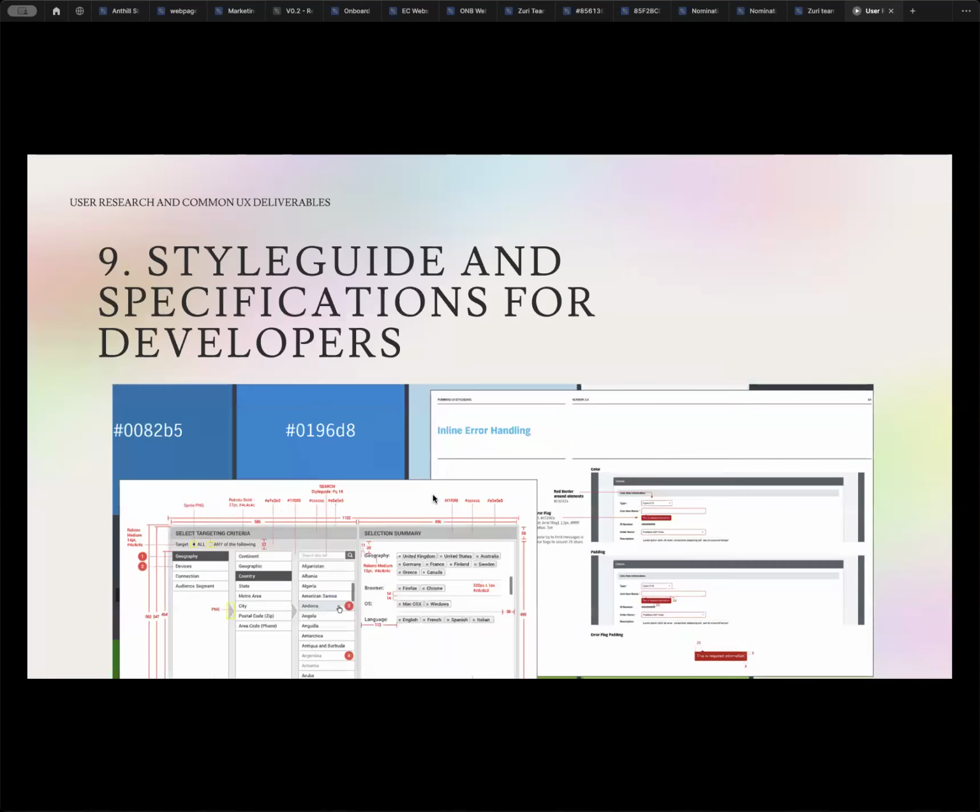After your wireframe, we have number 9, which is the style guide and specifications for developers. Now, throughout the design process, there are some steps that people find enjoyable and other steps that people don't. This, my friends, is the step that people don't find enjoyable, because documentation is hard. Documentation is very, very hard. Nobody wants to do it. Even I still struggle with it sometimes, right? But the reason I'm able to escape from that a bit is that now I'm the one building my works, like I'm designing and I'm building. So I don't necessarily have to do a lot of handoffs to devs where they'll be requesting things from me.